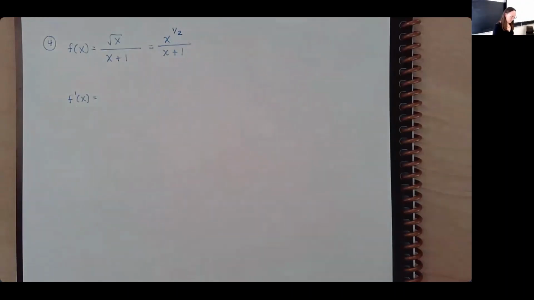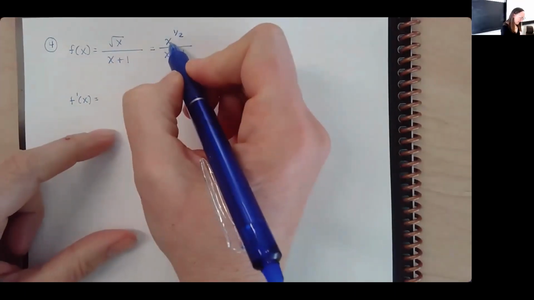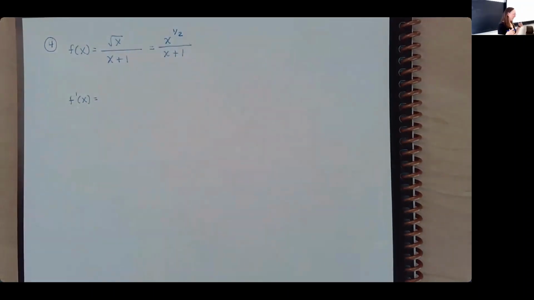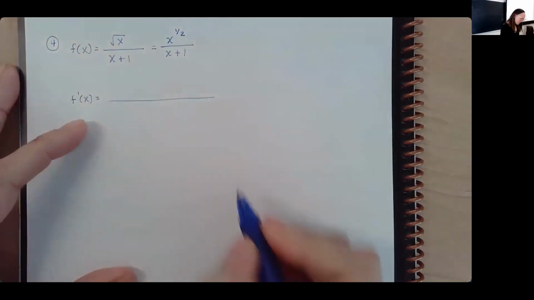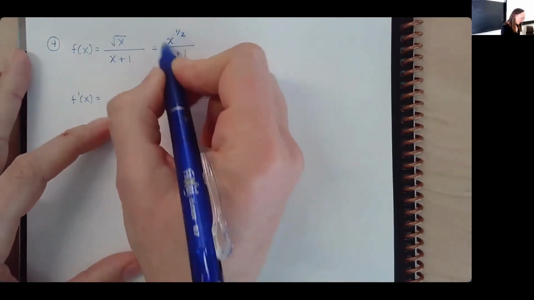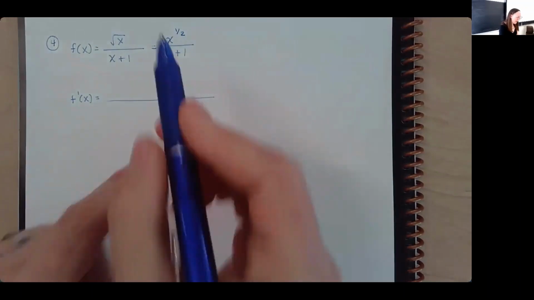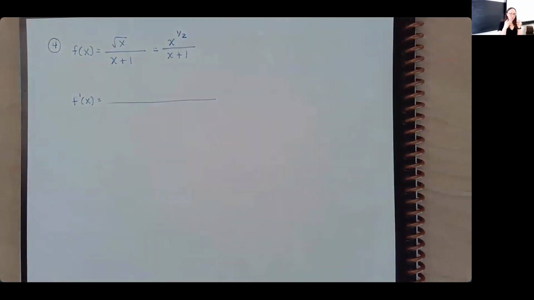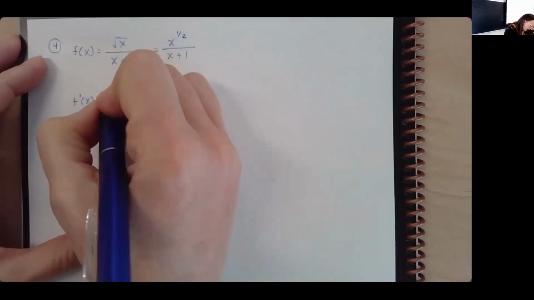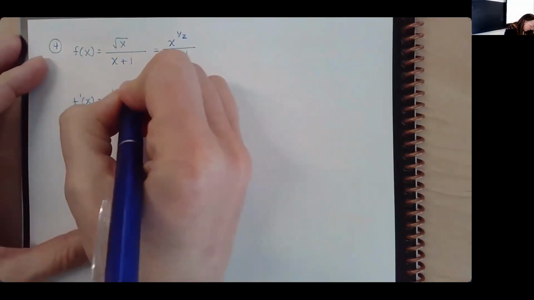So I'm going to go ahead and round this one out here in terms of looking at quotient rule. The reason I know it's quotient rule is that I've got division. I've got something on the top and something on the bottom. So when I take this derivative, the derivative of the top, my variable is in the base and I have a number in the exponent. So that by itself is going to be power rule. I'd have 1/2 x to the -1/2.